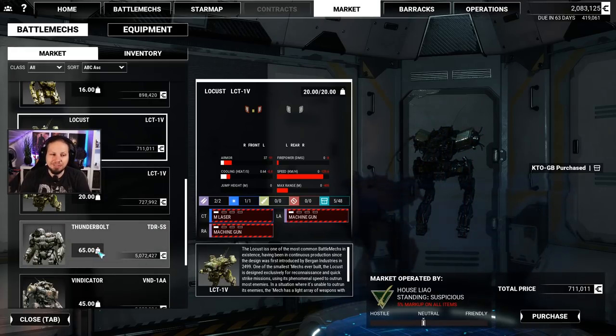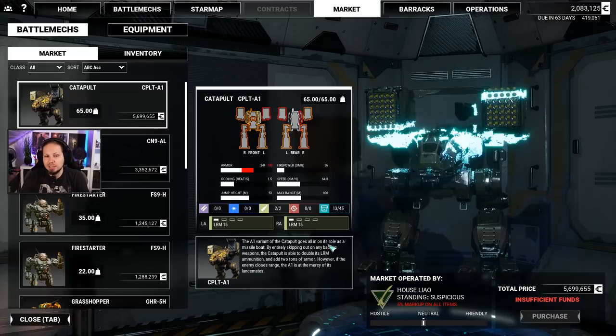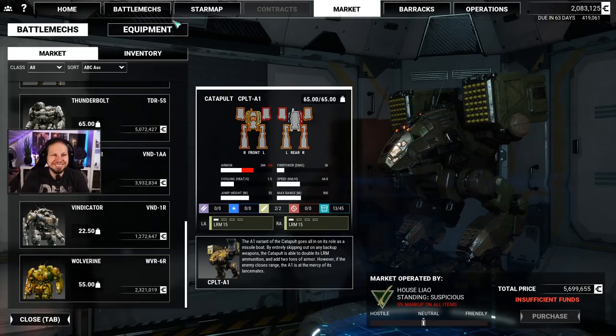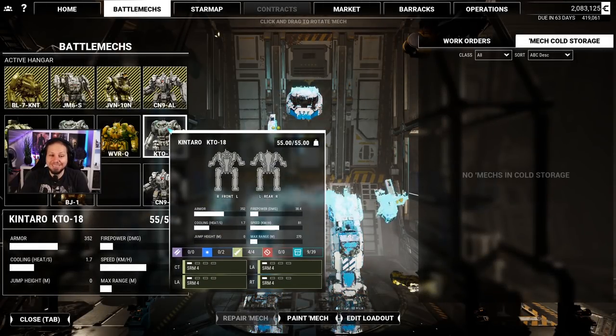It's a shame that there's also a Thunderbolt. I'm a fan of Thunderbolts, I gotta say. I really like Thunderbolts. The Catapult A1 is not good. It only has 2 big missile hardpoints. But Thunderbolts are great! Anyway, you know what's also great? A Kintaro Golden Boy. Holy shit.